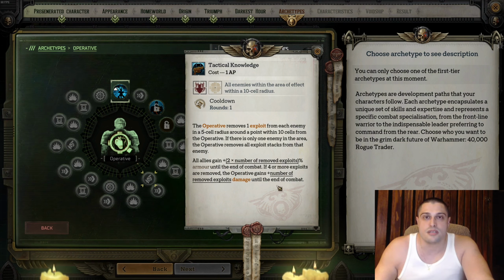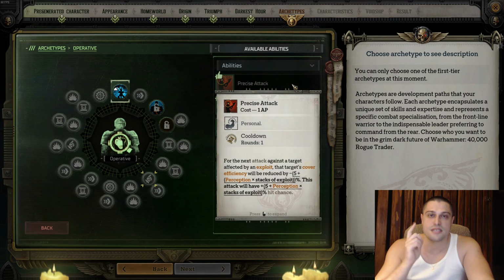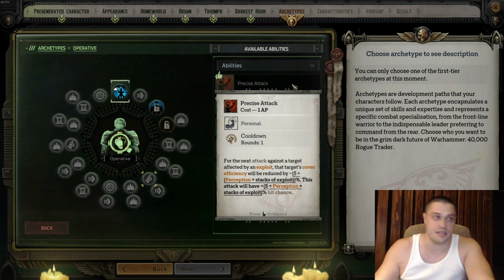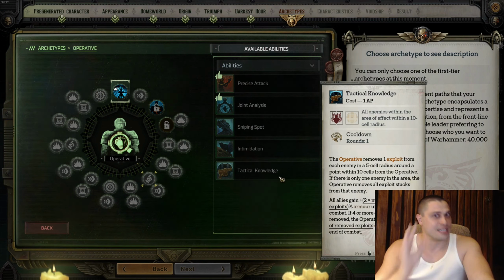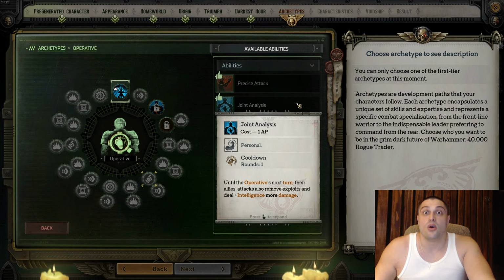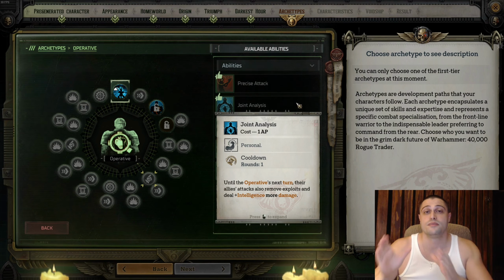In other words, this is a great ability. The best one is Sniping Spot. Bread and butter is Precise Attack, and you need it. Intimidation is absolutely superb if mixed with the right talent. Tactical Knowledge is best on a Grand Strategist prep. Solid on a Bounty Hunter sniper as well, very solid. Joint Analysis is only valid for the preparation on a Grand Strategist. Now you decide what you wanna play. I told you what's good on what type of operative.